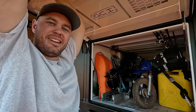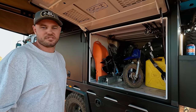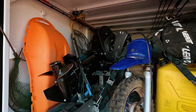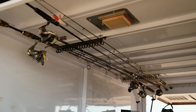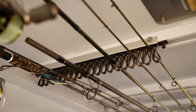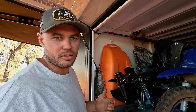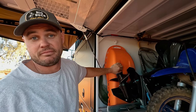Now this is where the Isuzu comes above everything else. Payload and storage. I have got storage for days. Absolute days. We call this our garage. They're in a thing that I stole off the missus's clothesline. I don't know what they're called, but it bloody works, and I got in trouble for it, but I don't care, because it works. Recently, we tried to winch the caravan out of a sticky situation. I had to use a MaxTrax underneath the jockey wheel. I've invested in a skid row, a caravan skid. Basically, you put it under the jockey wheel, and you can winch your caravan through whatever problem you've got going on.